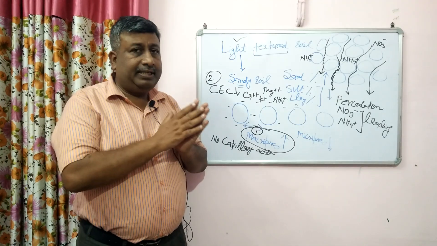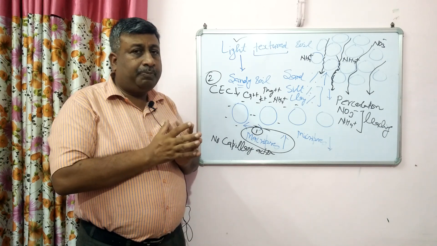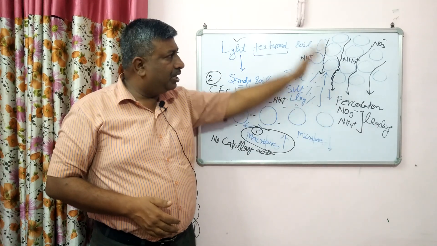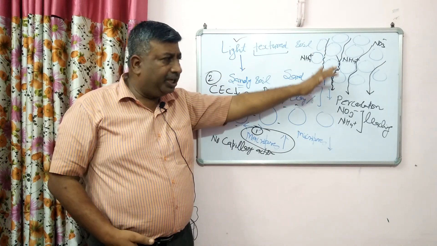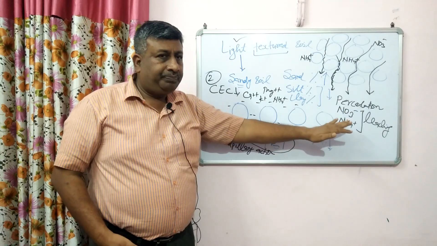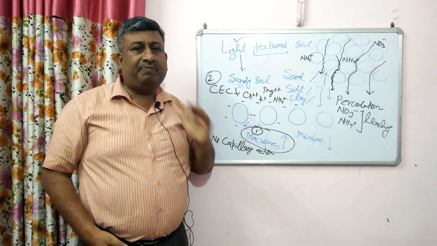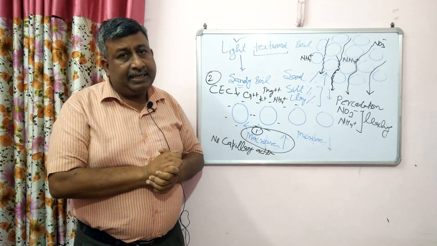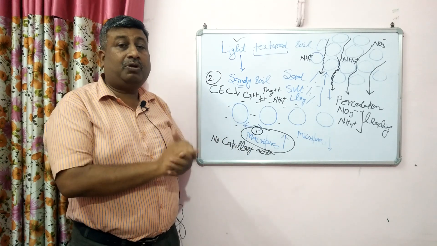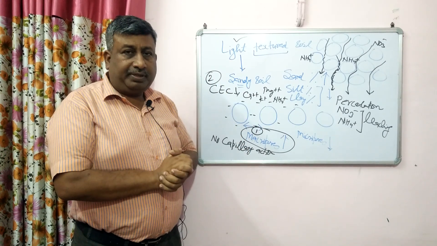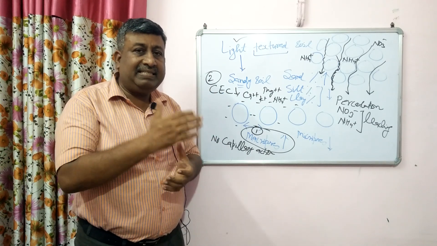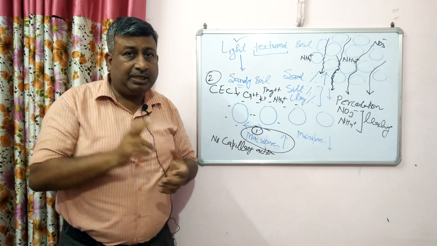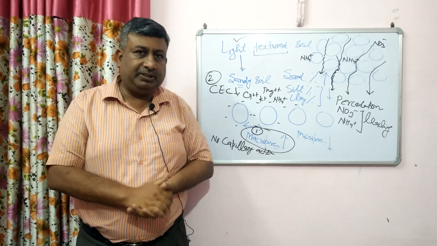In this way we can increase nitrogen availability to the plant. If we are not adding organic matter and there is heavy irrigation or rainfall, nitrogen will definitely leach down — whether applied through DAP, NPK, urea, or any other source — and there will be no availability in the root zone, so the plant will suffer from nitrogen deficiency. The two major factors for nitrogen deficiency in light textured soil are: high proportion of macropores due to high sand content, which favors leaching, and poor CEC due to very few negative charges in sandy soil, reducing the capacity to hold ammonium. Thank you very much.